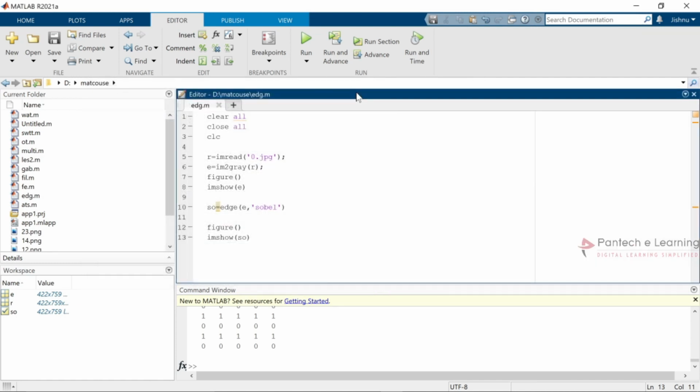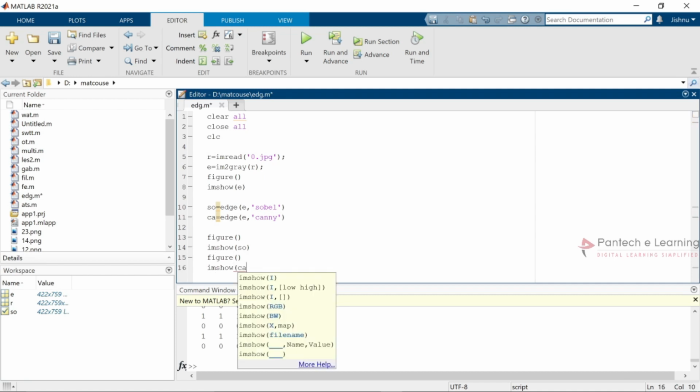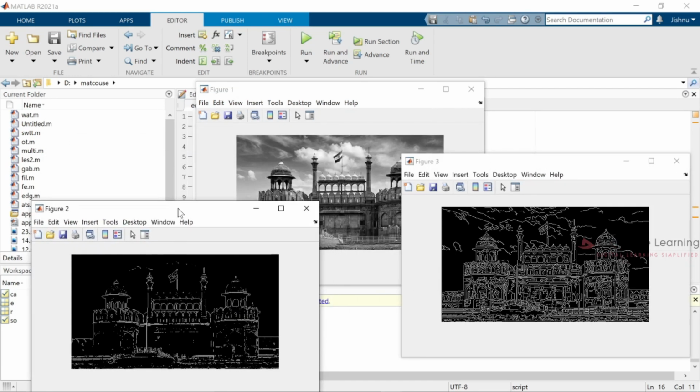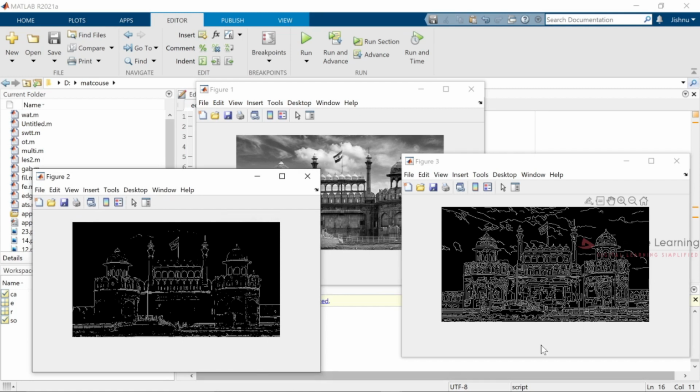Now the same thing we can add for Canny. For that we have to add only two lines: the edge line, where instead of Sobel we add Canny, and then again we display it with imshow PA. Based on the theoretical explanation, if we compare, you can see how accurately we are able to get the edges over here. Here we can recognize all the patterns, but here only the outline. So for our application, we have to choose the respective algorithm that is best for our purpose.